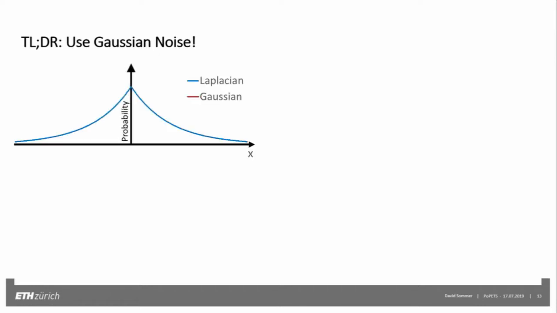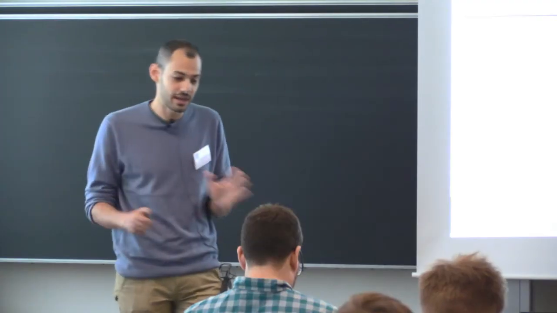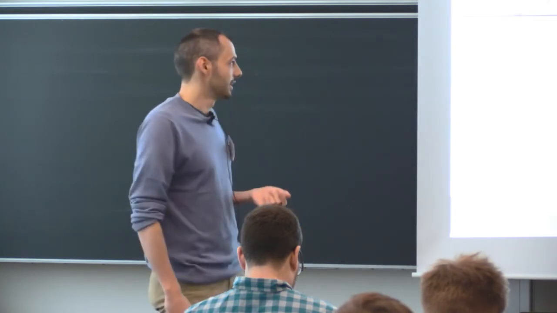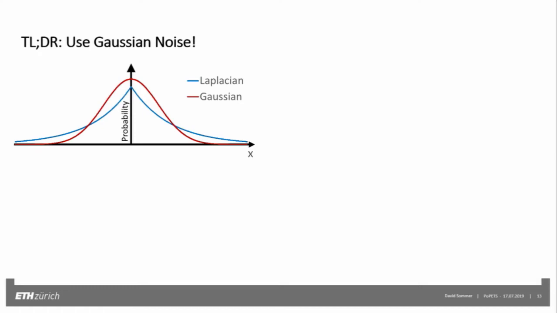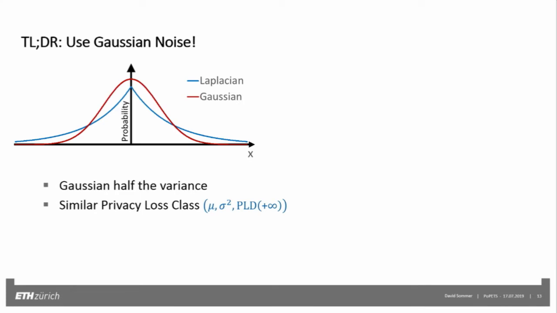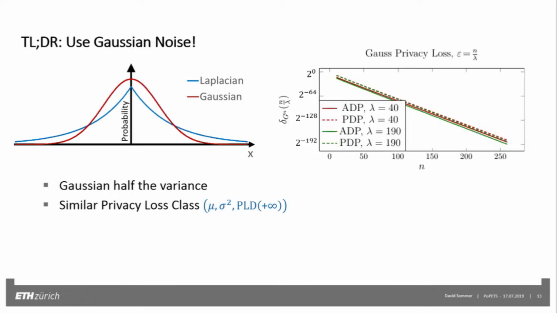Okay, now if you are practical and you haven't listened until now: if you have Laplace noise and think about whether you can use different noise in your mechanism where you invoke it many, many times? Yeah, use Gaussian noise, because this noise has half the variance of the Laplace distribution, but they have almost identical privacy mean and variance. The only difference is the delta of the Gaussian distribution. But as you see here, with an increasing number of compositions, with 100, 150, you already reach a region where cryptographers consider deltas to be negligible. So 2 to the power of minus 100, 2^-100.